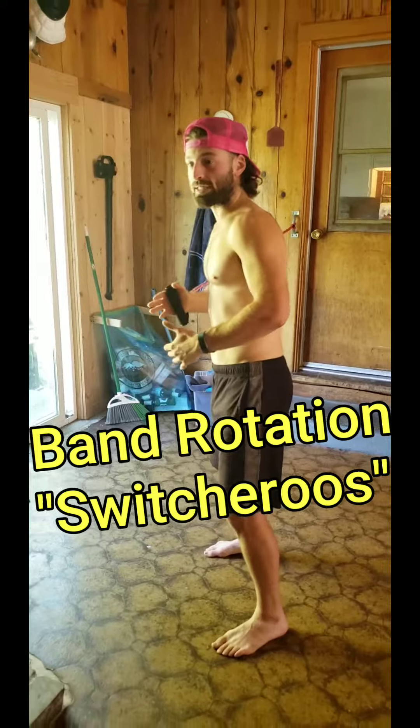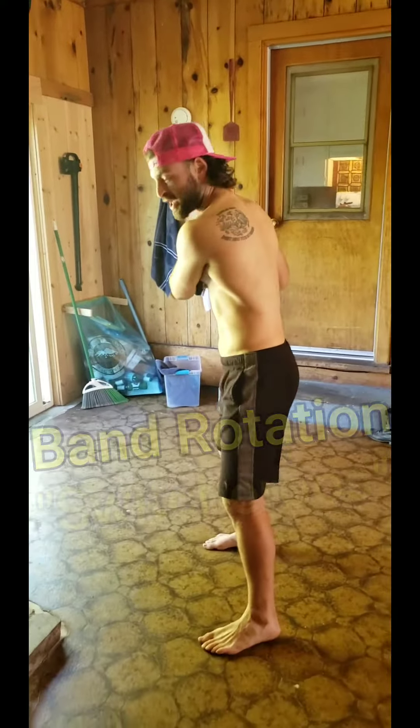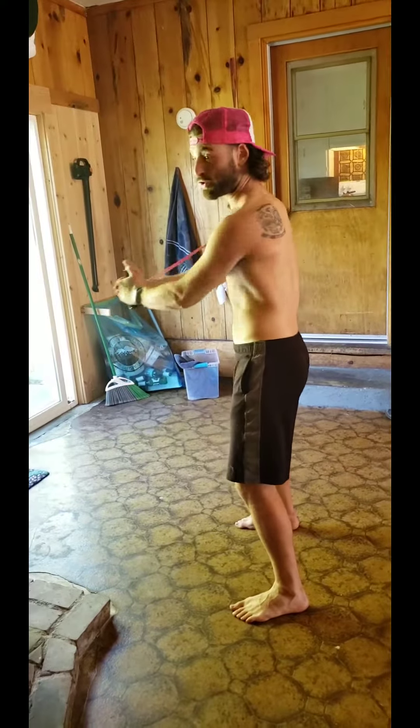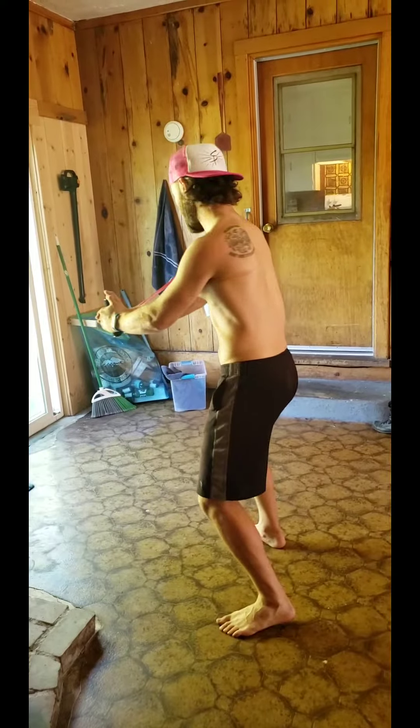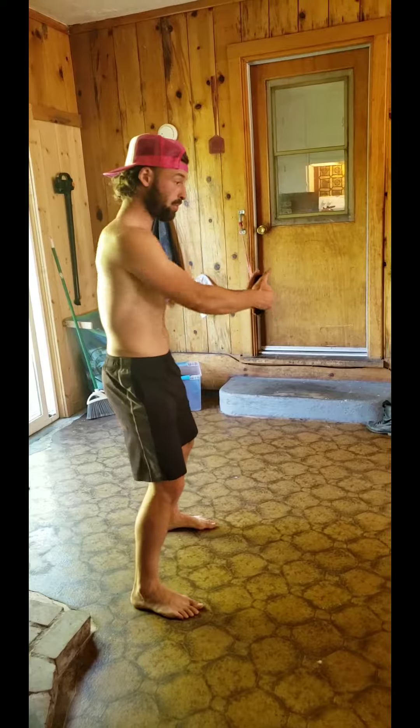This is a little something fun to add a little dynamic movement and kind of cardio into this move. You can choose to do maybe two reps, three reps in a row. I'll do one, I'll do two, and then as I let it go back I'm going to do a switch into two more.